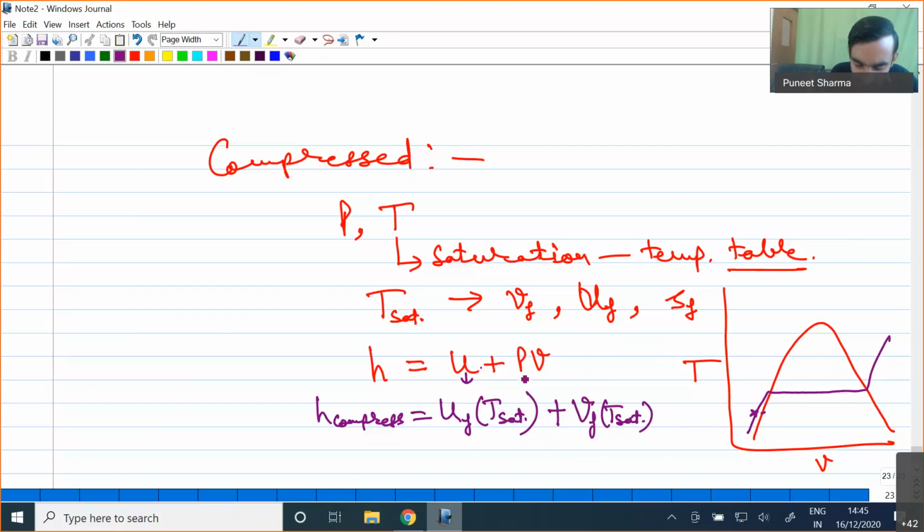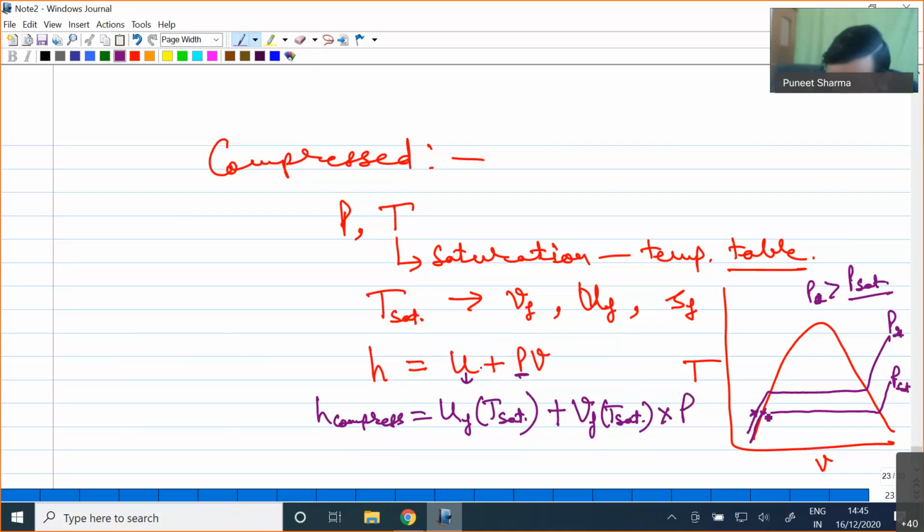Now the only thing that comes into the picture is pressure. If you see this saturated state, corresponding to it we will have another pressure line, say P set, and for this compressed state we have another pressure line P2, and this pressure P is actually greater than our P saturation pressure. So that's why I have to multiply directly by the value of this particular pressure. So this is one way. Okay, this point is clear? Yes, sir.